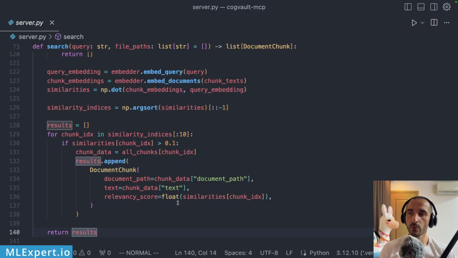And essentially, this is going to return a list of document chunks as a result. So you can use this to provide the AI agent with some information and retrieval using our simple RAG.